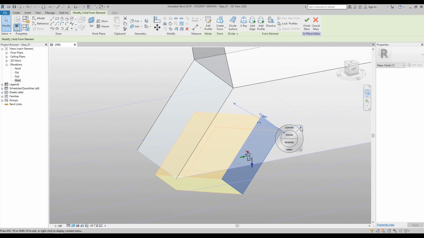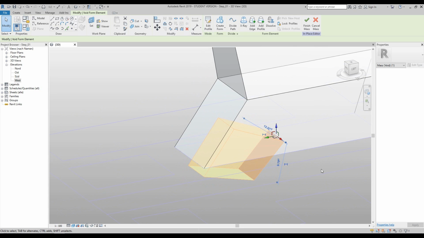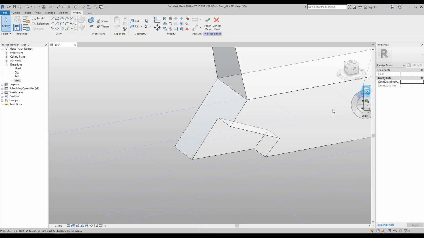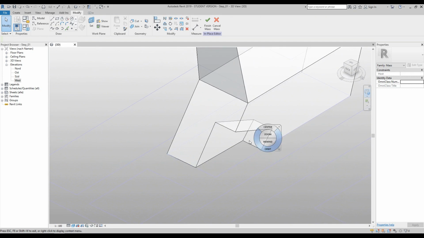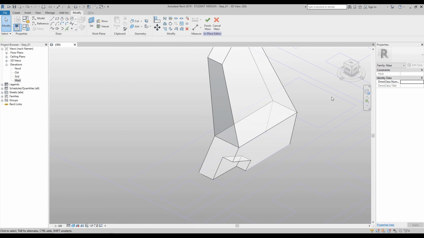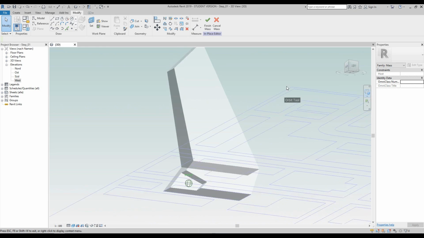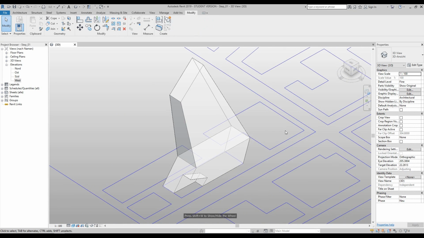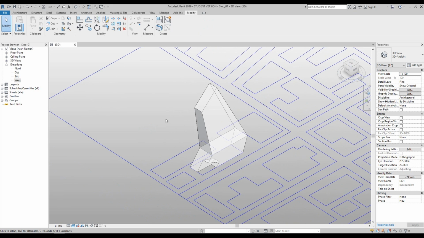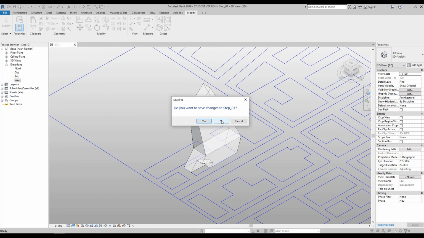Now if you're wanting to be a bit more jazzy, you can find the other edge and pull that slightly down. Once you've done that, click in negative space and you'll see the strange void that we've created. So as you can see, that is our first mass, and basically if you want to finish it, you press the green tick. Okay, that concludes step 1. So don't forget, when you close, do not save, as you may want to do this again.